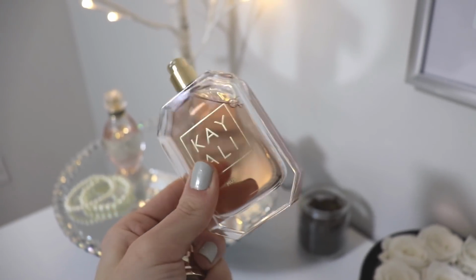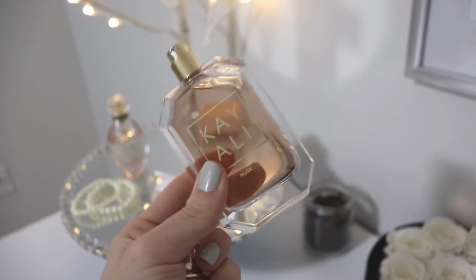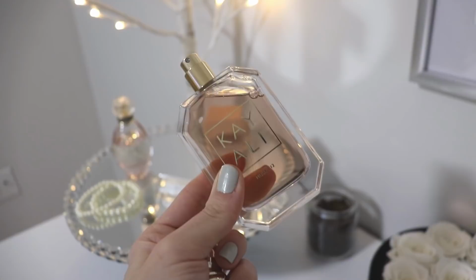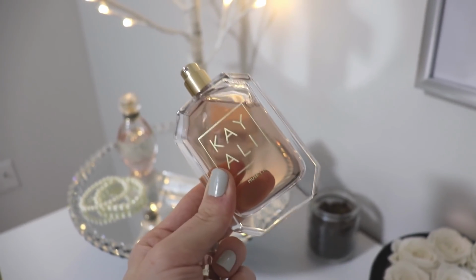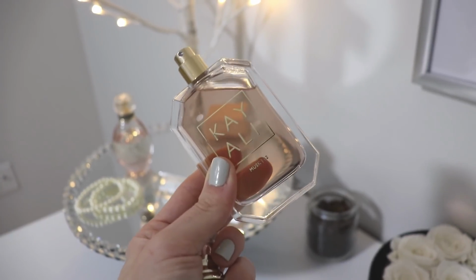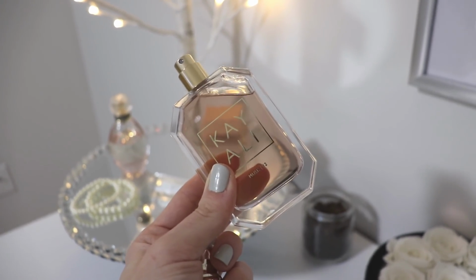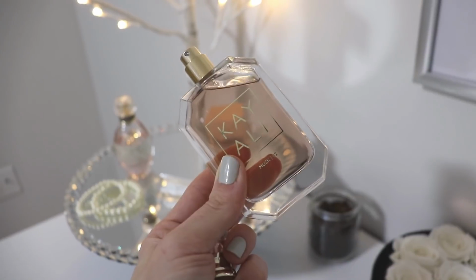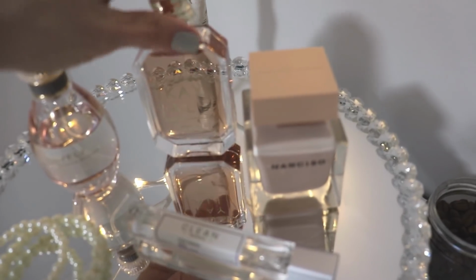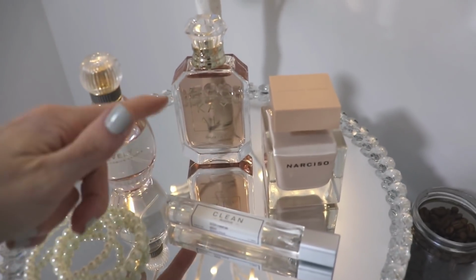This is honestly one of the best musks I've ever smelled. It's one of the nicest, prettiest musk fragrances I've ever smelled. And I truly do think that that is because of the vanilla that's in here and the sandalwood, and the fact that they kind of combined it with probably the most perfect combination of floral notes they could have picked. That, again, it's a completely different type of scent. These two, like I say, very similar.